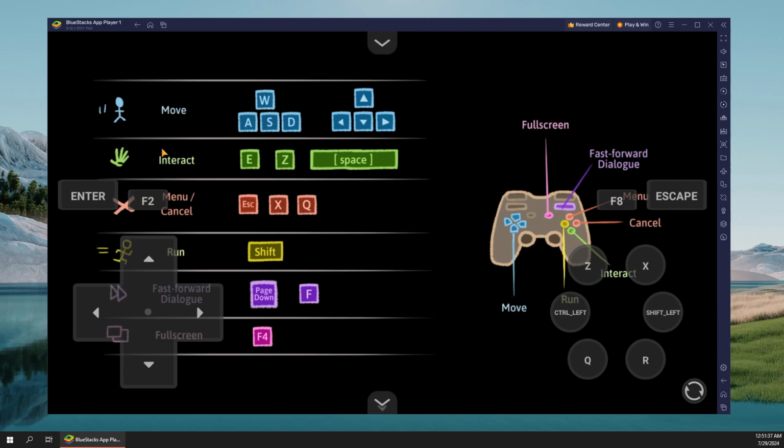So we've just clicked into a new game. Remember that you can always hide these controls in scenes that have a lot of dialogue, so you can only bring them up when you need to actually play the game by moving around, interacting with stuff. And you can hide and show these buttons by clicking on the bottom arrow right here on the screen.